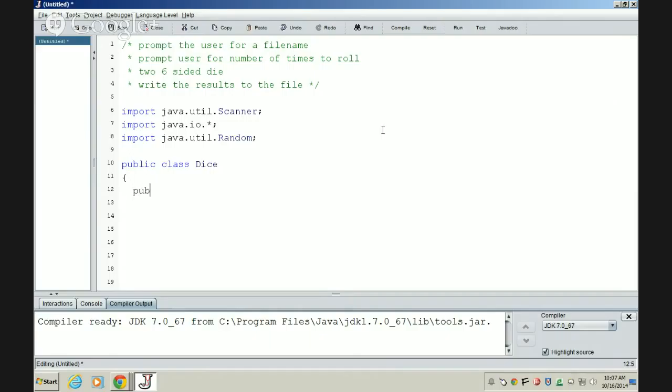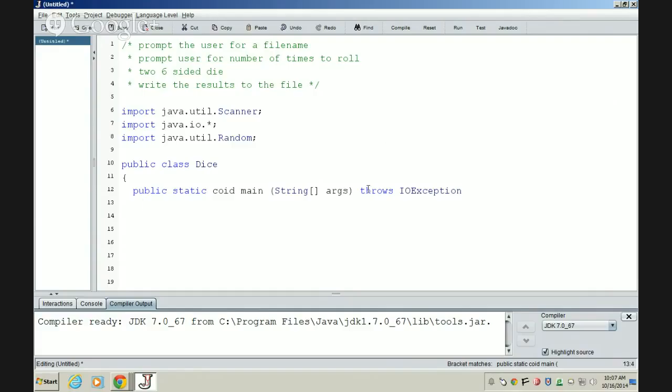We have our best friend line, public static void main, but there is a modification to it that we maybe haven't had up until now. And what is that modification? Right, we have to throw the IO exception. And this is required because we are intending to write to a file. And in the event that it is not able to write to the file, it will throw this IO exception.